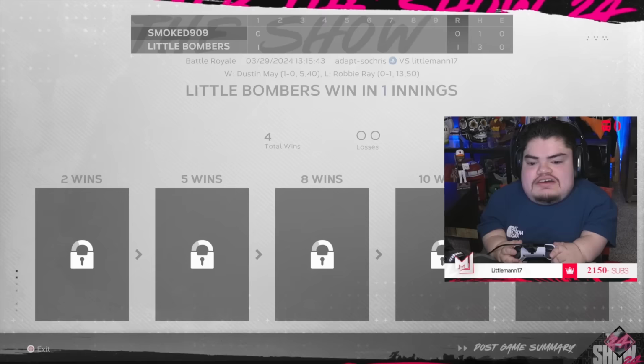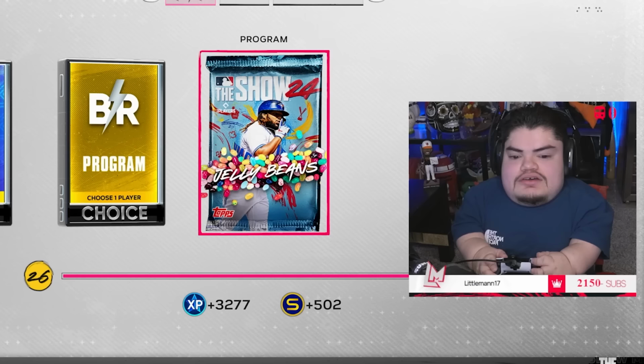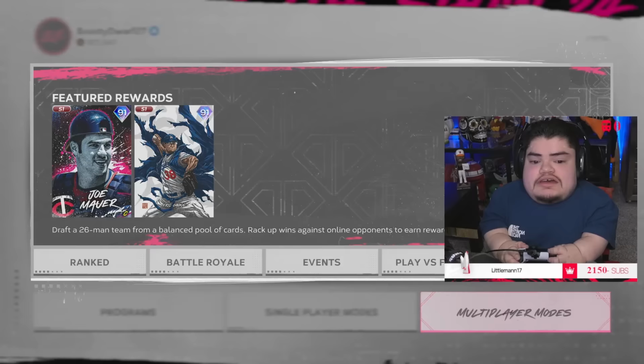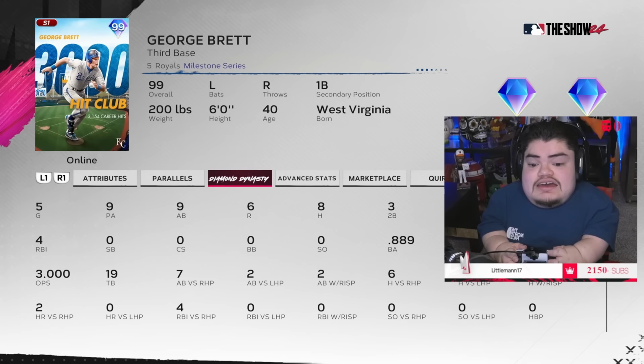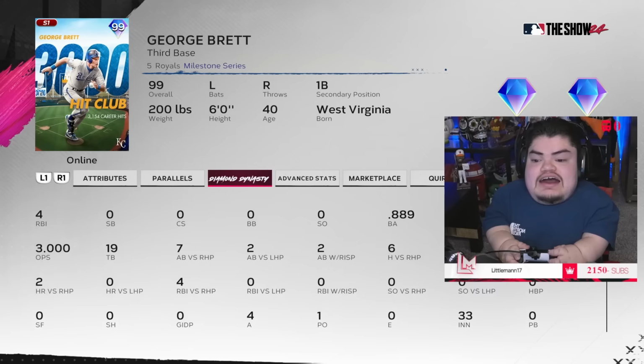All right. Well, I hope you guys enjoyed. That is the George Brett debut. I had a lot of fun with him. Jelly beans. I got jelly beans. Okay, back to what I was talking about. Yeah, George Brett debut. I mean, did he do some damage or did he do some damage? He ended up getting 9 at-bats. He got 8 hits, 2 doubles, 1 triple, 2 home runs, 4 RBIs. He's amazing. He's absolutely amazing. I cannot wait to be able to unlock him. It's going to be absolutely insane. He's going to destroy the baseball.